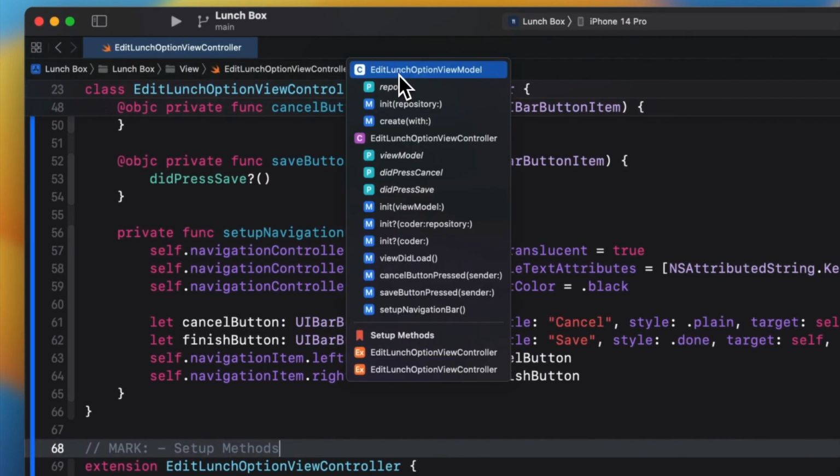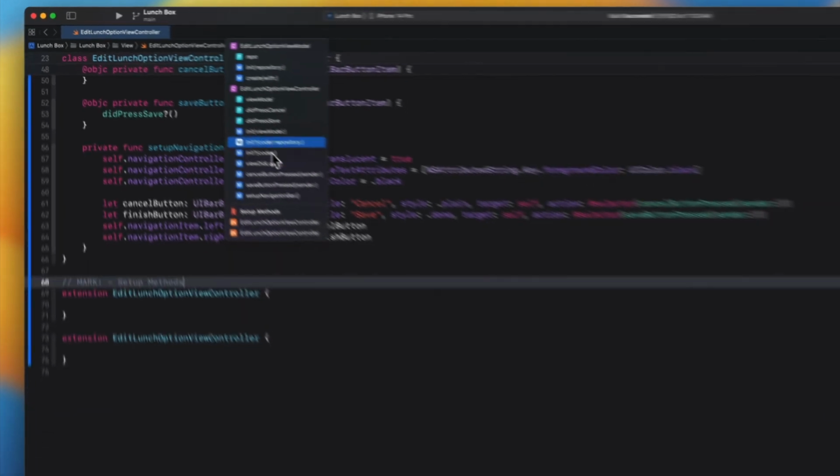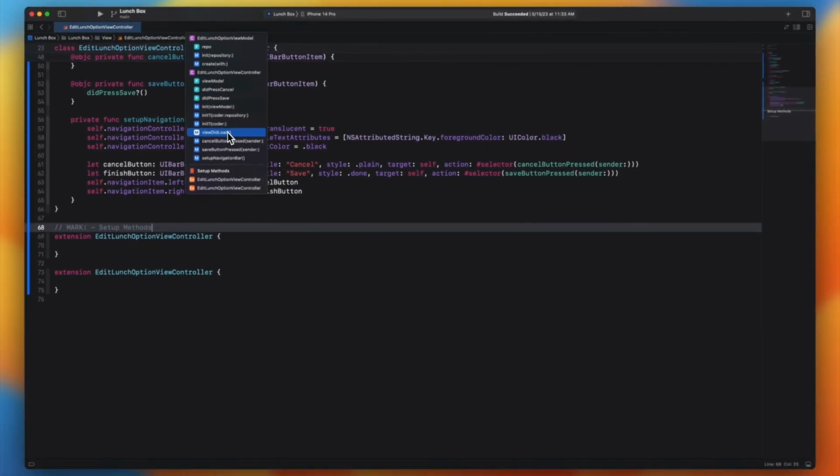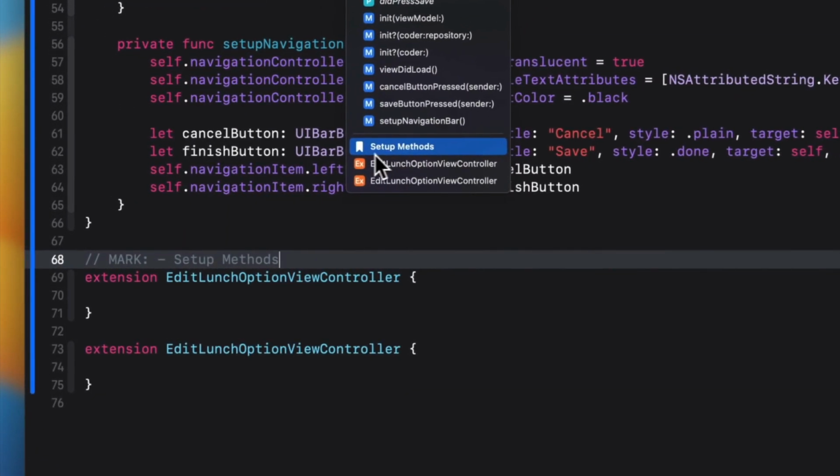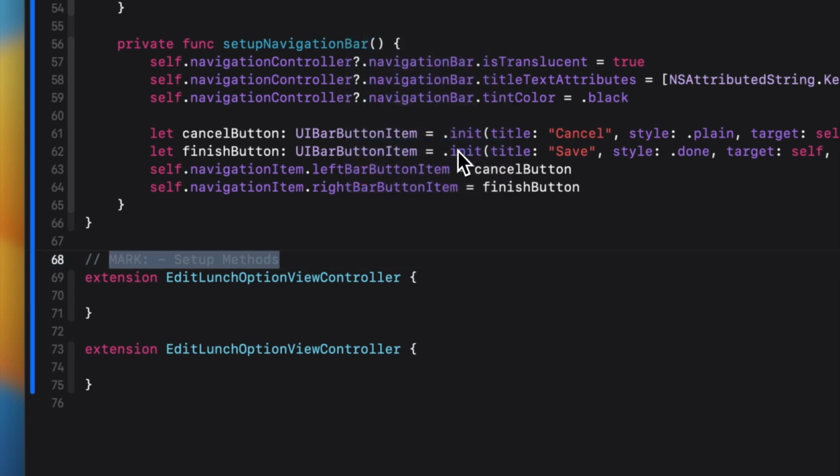You click that. This gives you sort of a drop down menu. This shows all the function signatures in your file. But more importantly, we're looking for the one here that looks like a ribbon symbol. This pretty much shows different mark points or sections that you created. And if you click on it, it automatically jumps to it.